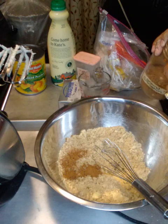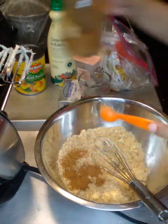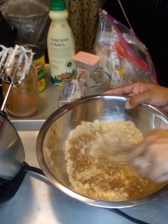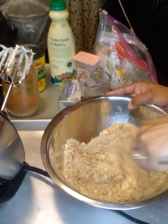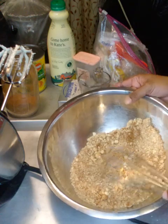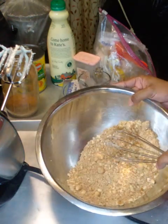2 tablespoons would be too much for me. If I eat too much cinnamon, I start getting the itchies. So here you go. I like cinnamon, but I just can't eat too much of it.